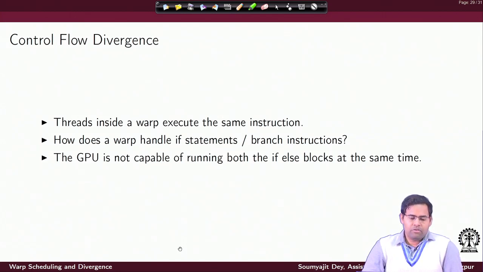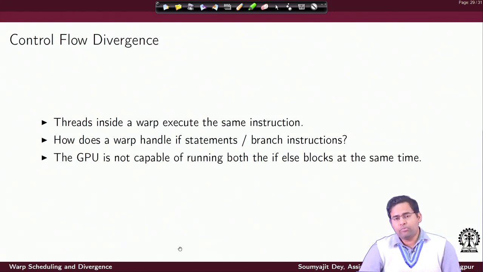For example, by definition of a warp, the threads inside a warp execute the same instruction. At any point of time, from the programmer's point of view, they are executing the same instruction. What if there is a branch statement which the warp is executing, and some of the threads in the warp satisfy the condition of the branch, while some of the threads do not satisfy the condition of the branch?